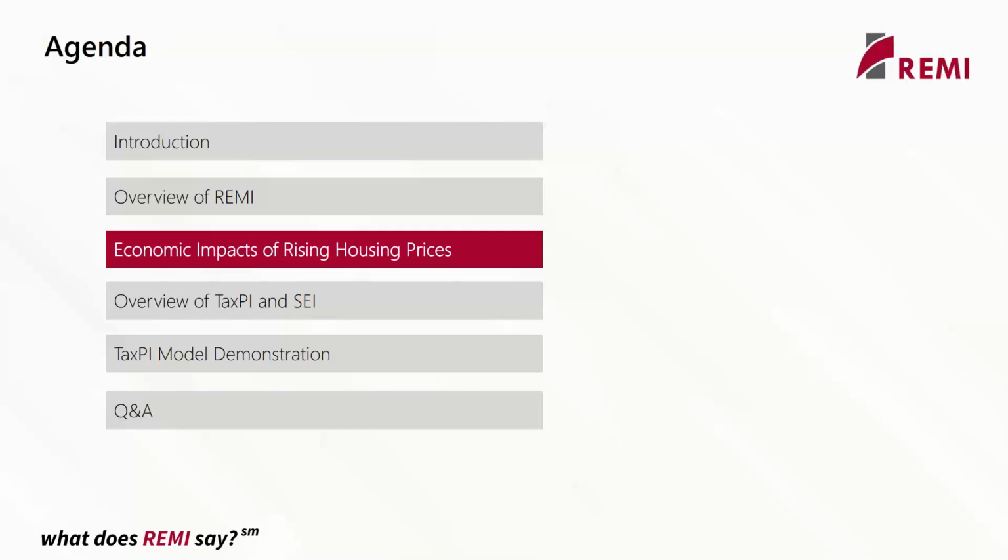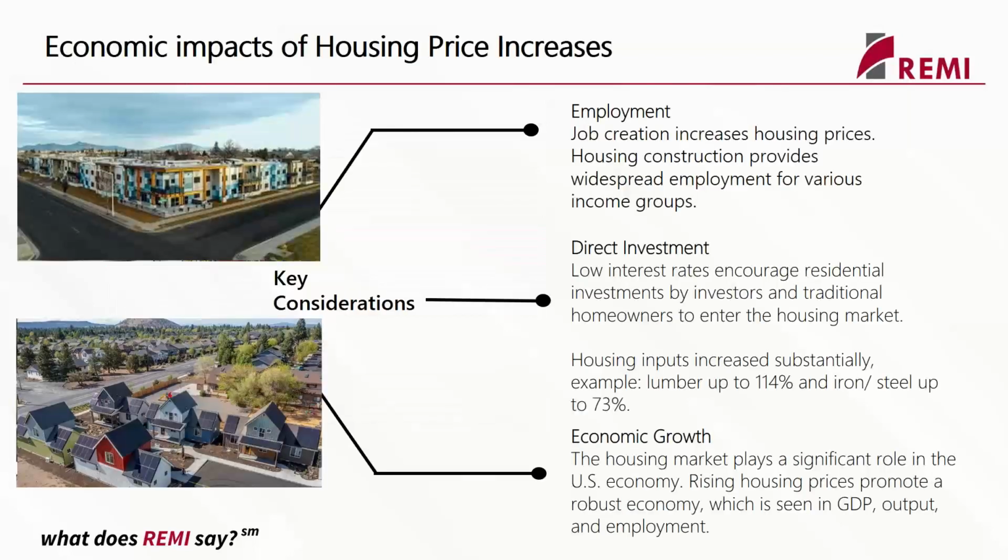And then next, we're just going to hop right into the economic impacts of rising housing prices. As we all know, this has been very prevalent, especially with the onset of the pandemic and what is occurring now. Affordability in particular has been an issue. However, things have been exacerbated due to multiple different reasons.